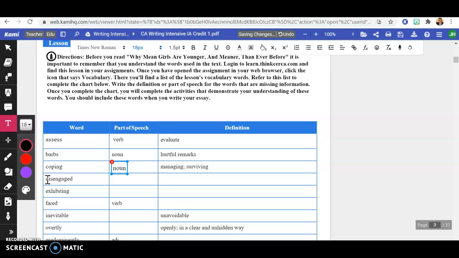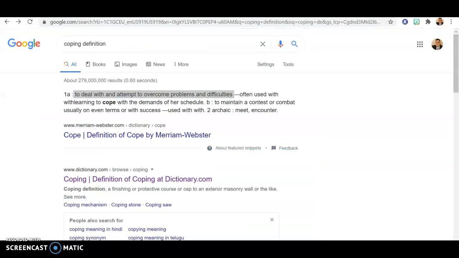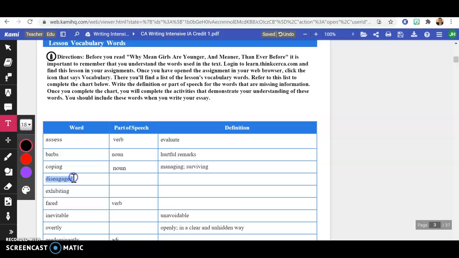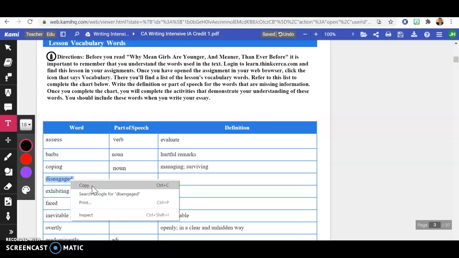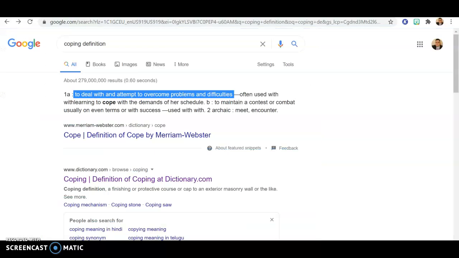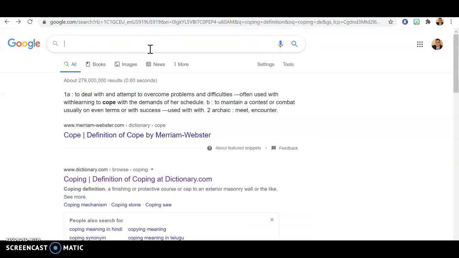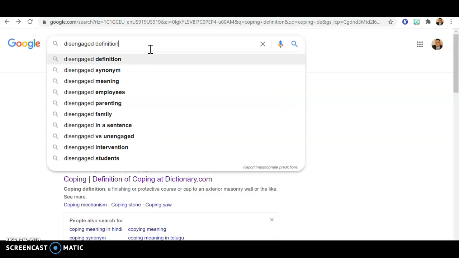Now, if you're worried about spelling, you can always go back and forth and check, all right, did I spell it right? Let me check. Or you can just copy the word. For example, disengage. You can copy disengage, go to your Google search bar, press Control and V as in vacation, and that will paste it.